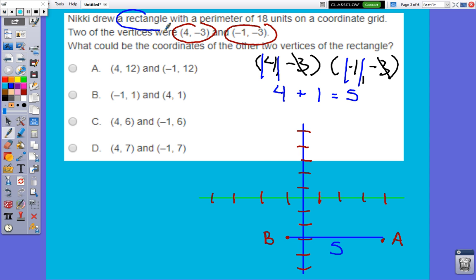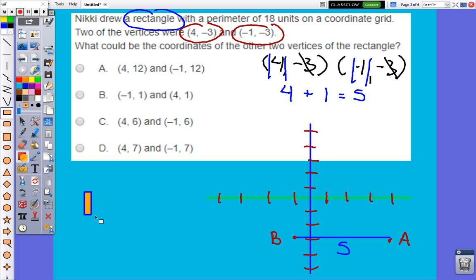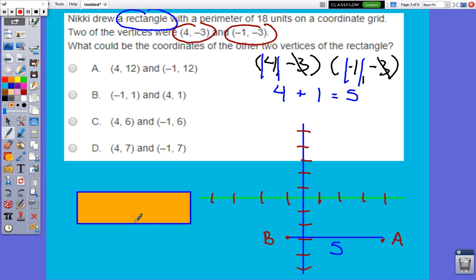Now, it's a rectangle. I'm just going to make a random rectangle right here. So there's my rectangle. I know that opposite sides are congruent. If this side is 5, this side is 5. The total perimeter is 18 units. I'm going to take 18 and subtract from it the 10 units I already have, because those opposite sides are congruent. So 18 minus 10 gives me 8. I have this side here and this side here. They are congruent, so I have to take those 8 units and split them up amongst both sides. 8 divided by 2 gives me 4. That means each side here needs to be 4 units.